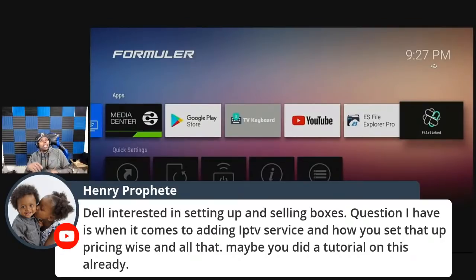I could say, hey, charge $100 for a Fire Stick, right? But in your area, the cost of living is a little high and you can get more for it. There's people out here selling Fire Sticks for $150 because of where they stay. People have more money and they can get away with it. But when you come down to an urban city like Detroit, like Chicago or even like Philadelphia, can you get away with it? Some people may, some people can't. So it's just a balance and something you have to figure out.